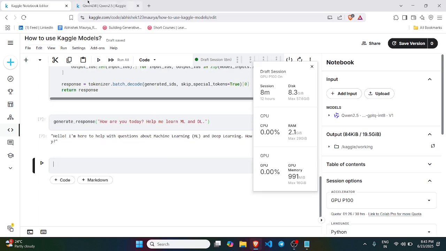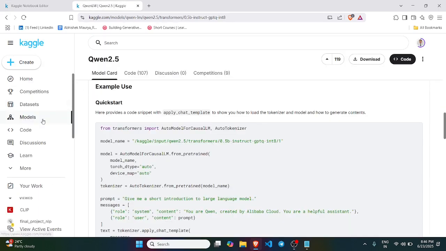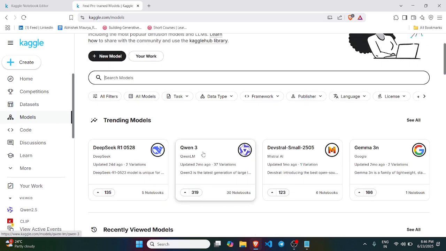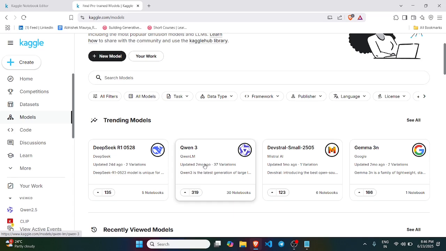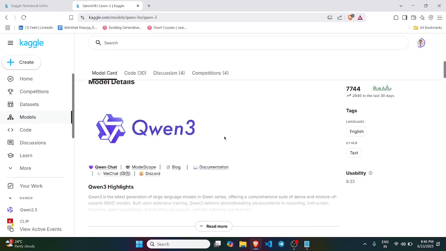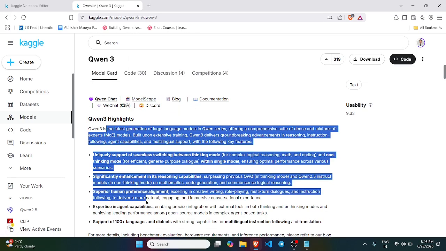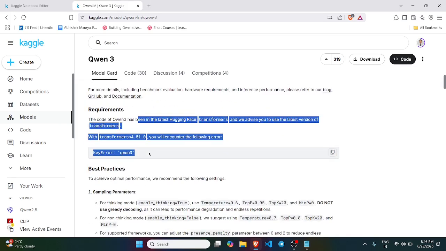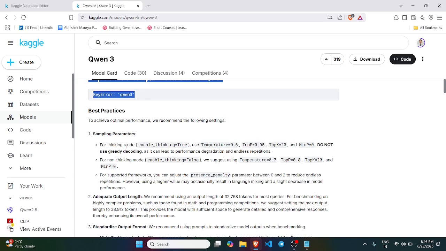And I would like to tell you about some more models. Let's say this Qwen-3 model has been recently released, and this is one of the thinking models. If you go to this, they also have Qwen-3 highlights: what is new, the requirements to load this model particularly, and the different parameters that you should use for thinking mode and non-thinking mode.